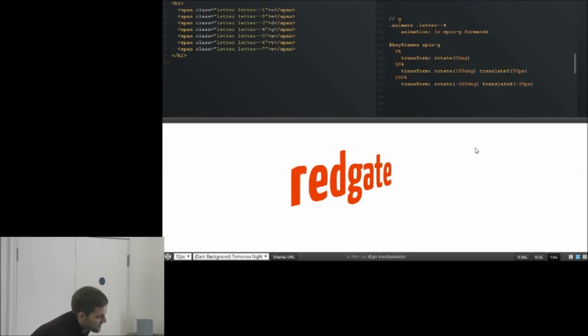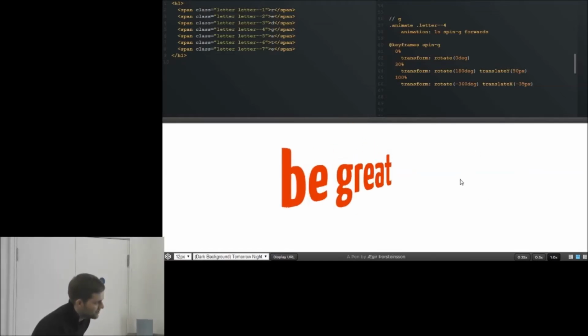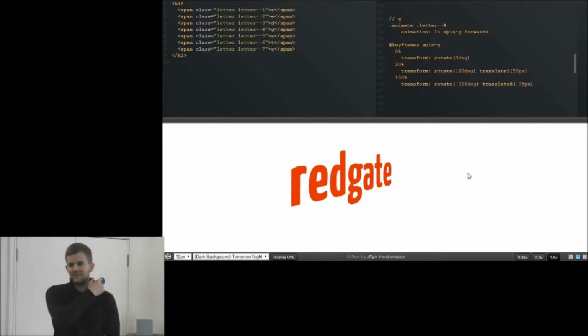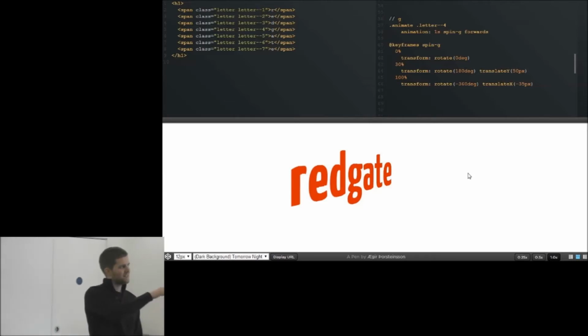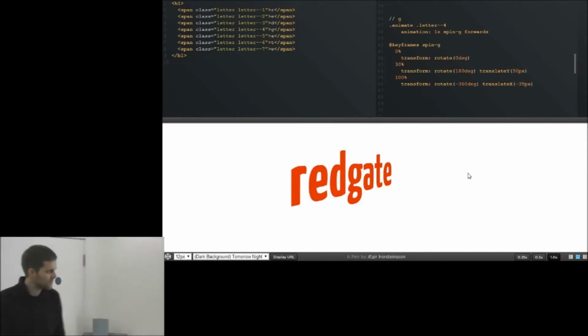And you see it got the smooth animation, but when I take the class off, it just falls back into place. It's because the animation is only applied while the CSS style is active. So if I take the class off, then this is no longer active. It just goes back to the original state, just like CSS works.